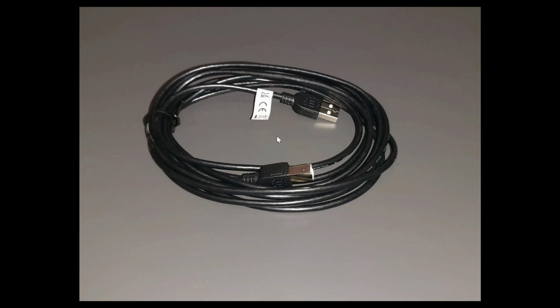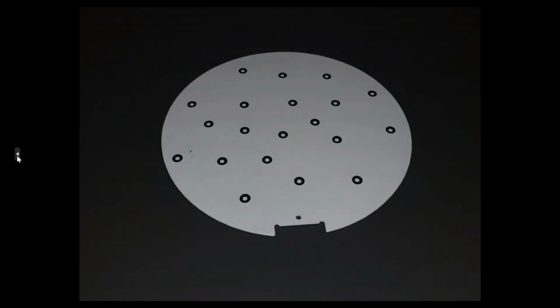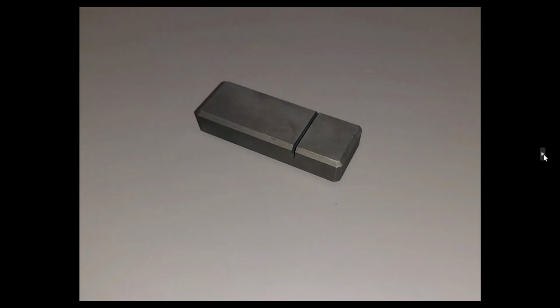And then, of course, we also provide the signal cable, which is a standard USB cable also used for connecting printers. So again, it is a cable that is easy to substitute in case of need. It is impossible to make mistakes because you have two different connectors, and if you look at the table, you understand in zero seconds which connector has to go there and which one has to go to the computer. And coming back, we also provide with the rotary table its calibration plate, its disc for calibrating the axis of the table, and its support.